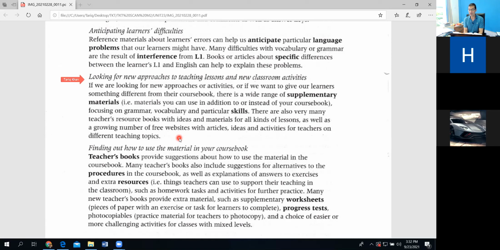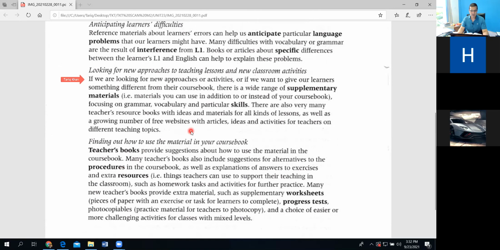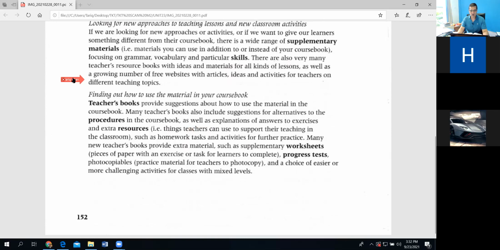And that's what I told you in the beginning, that you need to have your own stock of supplementary resources, which you can replace from time to time and teach the language in a new way. All right. Next one is finding out how to use the material in your course book. The teacher's book provides suggestions about how to use the material in the course book. Many teachers' books also include suggestions for alternatives to the procedure in the course book, as well as explanations of answers, exercises, and extra resources.